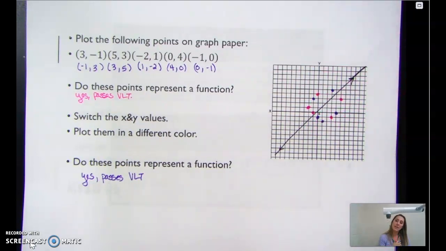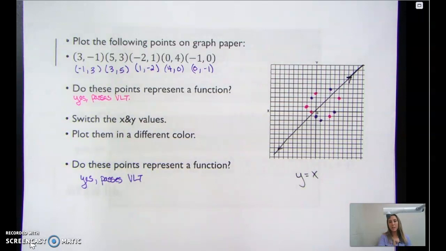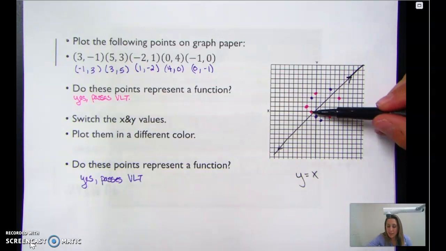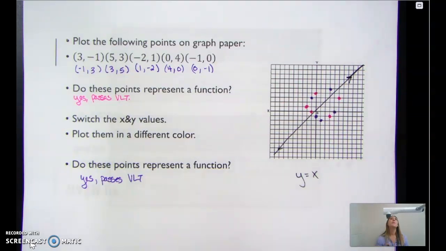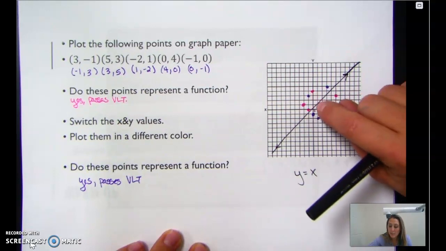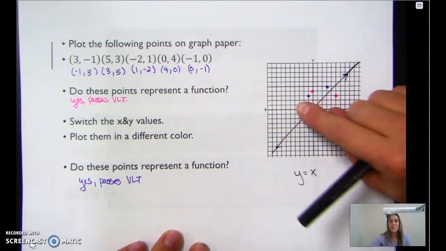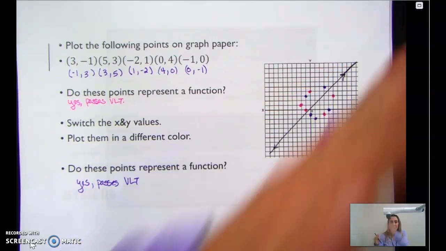So you see this black line, and that black line is called y equals x. So it's got a slope of 1 to 1, and it goes right through the origin. My y-intercept is 0. So if we look at this pink dot, it reflects to this purple dot, and this pink one reflects to this purple one. If you remember from geometry when we were talking about reflections, this is going to be the same distance from this line as this one. And this is going to be the same distance from this line as this one. So that is the reflection. Or if you drew a mirror, you would see a reflection of that.